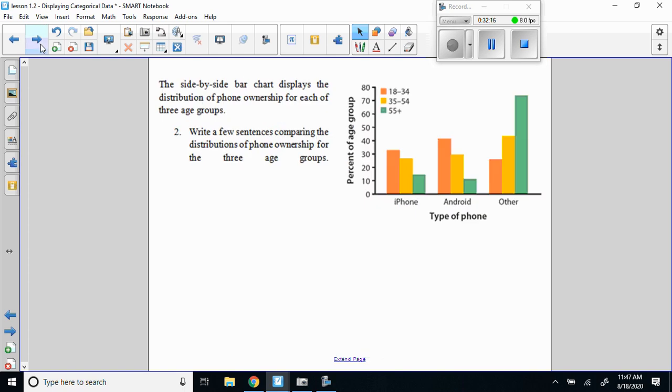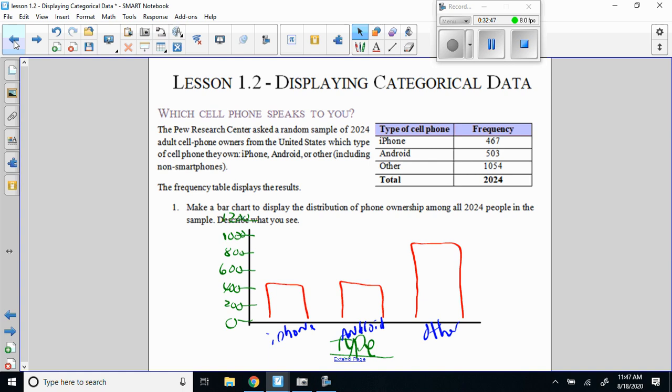Now let's look at this, because this is taking the bar chart and flipping the data to look at it a little bit differently. Now we are looking at the ages with respect to iPhones, Androids, and others. Now we flip that data to show a different view, a different story. Look at this one. This one said others are popular. If we went with that, would that be truthful? Yes, for this story. Now do you understand how you make the data say what you want it to?